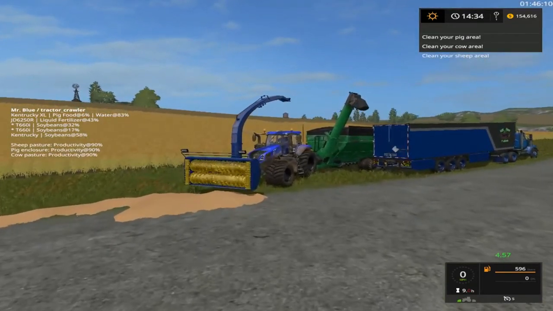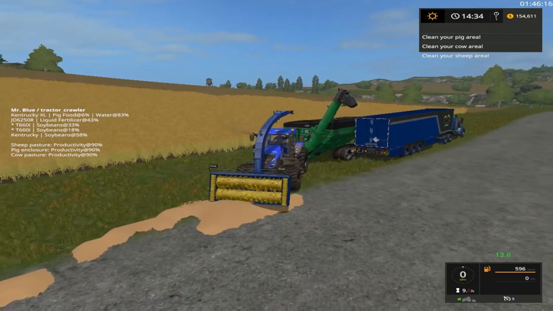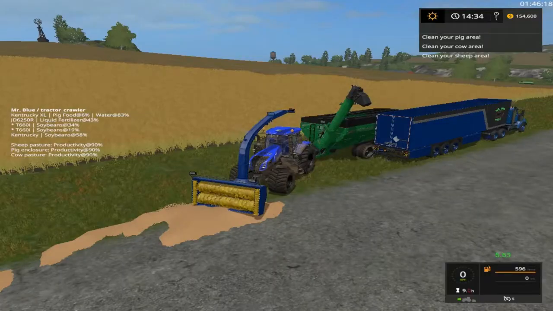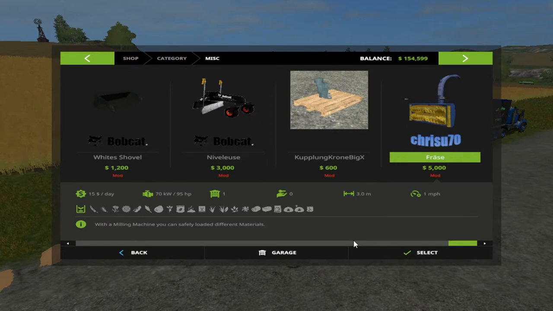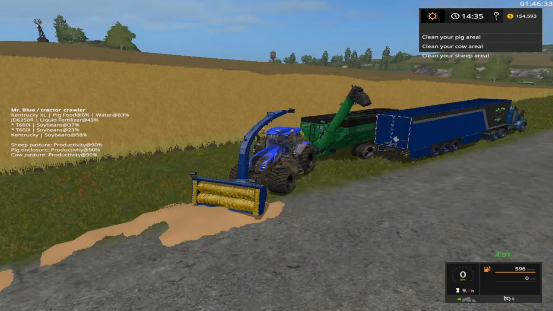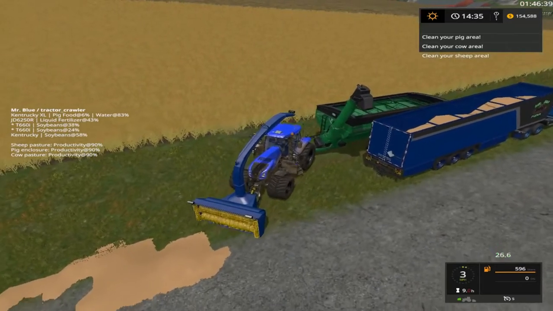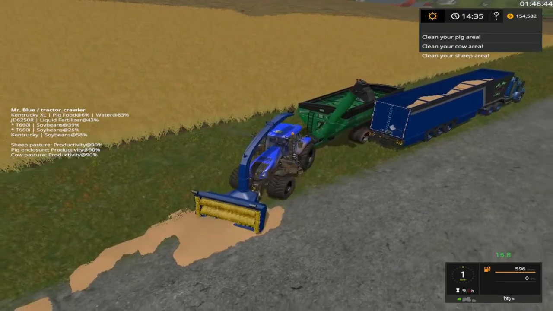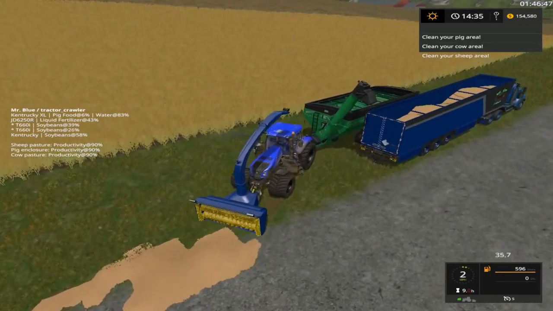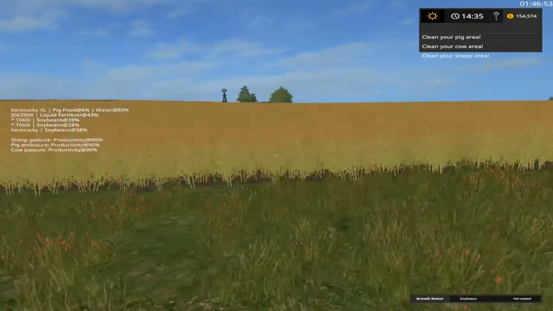Really? Does this not do grain? I never did check. Yeah, we did all that. Now what's wrong? Not wanting to do it. I had this problem before, I think, on what is it, Giant's Island, I believe.